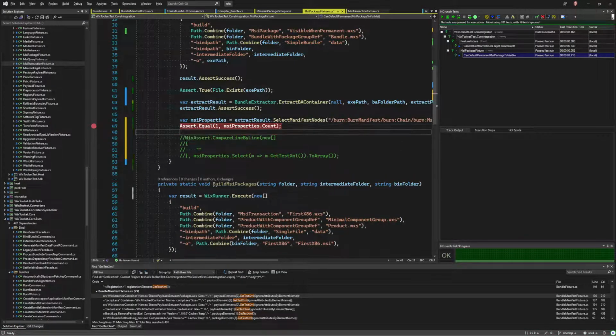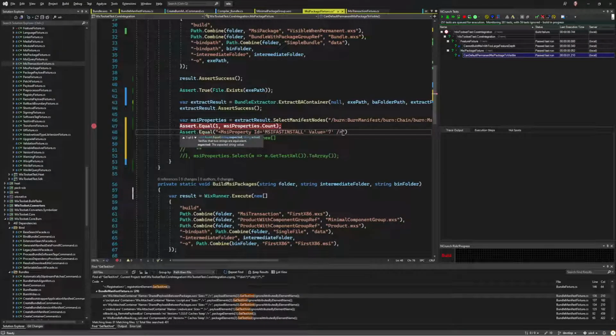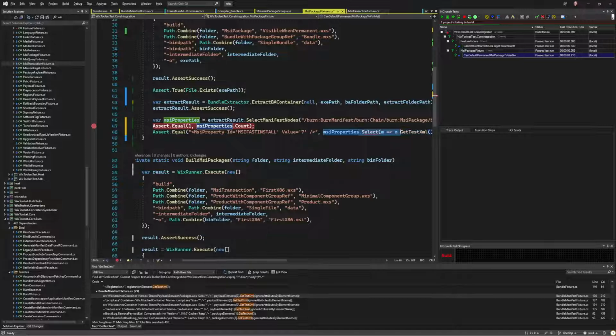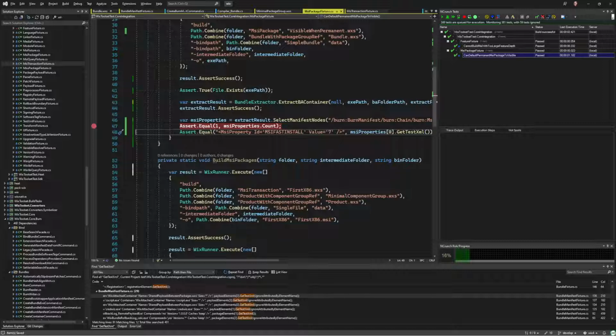We will do an Assert.Equal of that to this with the array index and that. Boom.